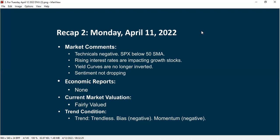And one interesting thing is, even though we're having some down days and we're getting deeper into our intermediate term range, sentiment is not really dropping. We're not seeing a real pickup in fear. That could be a concern. For us to be able to hit a significant bottom, we want people to think the end of the world is coming. And we want sentiment to be very, very negative. It's pretty much neutral now, and I'll show you that.